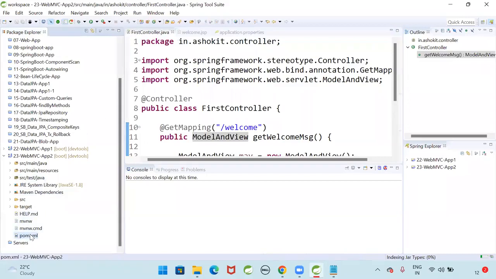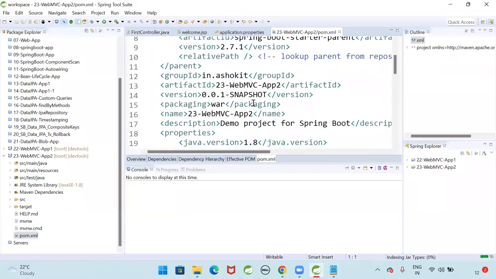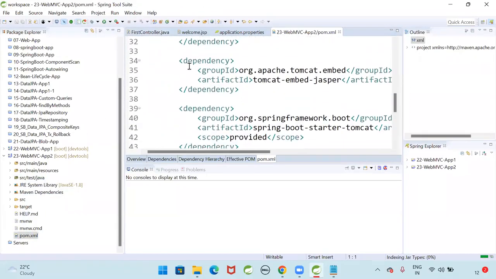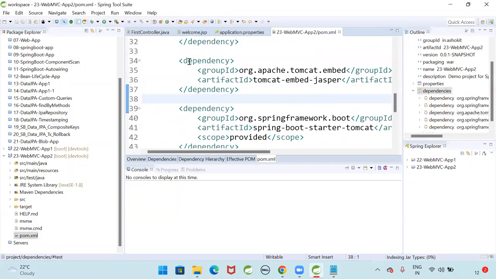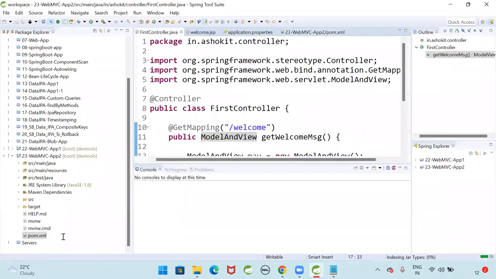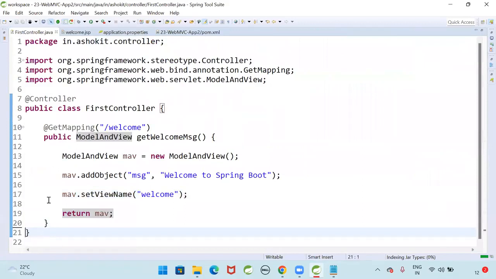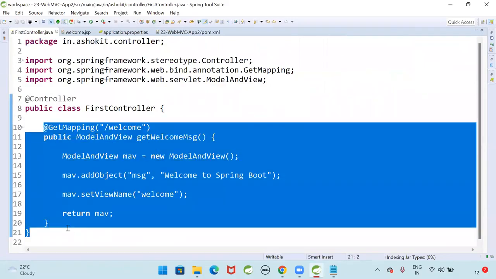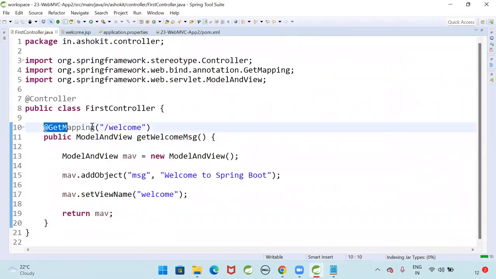So see here, I created a project with web starter, dev tools, and Tomcat Embed Jasper. Then I created one controller class. In this controller class, I have taken one method. That method I bound to an HTTP GET request by using GetMapping with URL pattern /welcome.